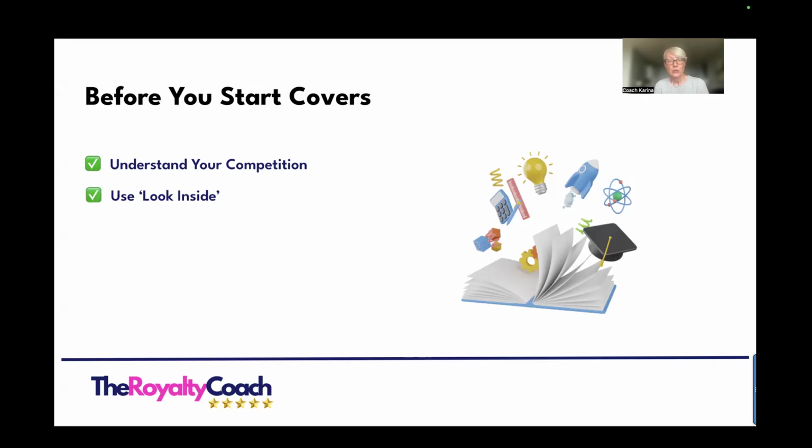I always use the look inside button. I not only want to see what the cover itself looks like, but I want to see if it matches the content. This is very important for self-publishers and for nonfiction writers, okay? We need to match the content of the book, so the solution that we are providing inside of the book has to match what the cover has on it. Okay, they have to match.